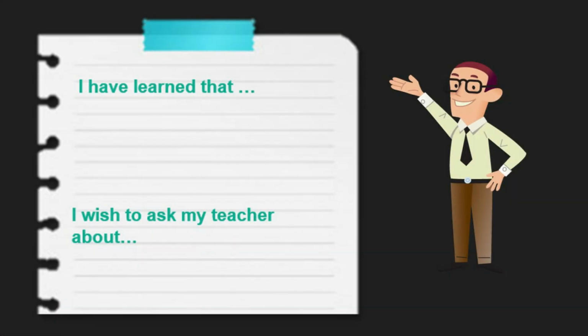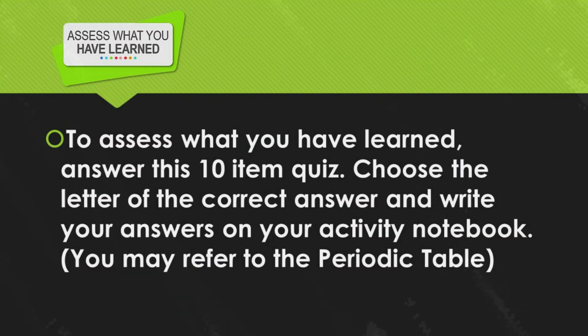Now, I want you to reflect on what you have learned through this video lesson by completing these sentence prompts. Write your answers on your notebook. I have learned that... I wish to ask my teacher about... To assess what you have learned, answer this 10-item quiz. Choose the letter of the correct answer and write your answers on your activity notebook. You may refer to your periodic table. You can pause the video if you need more time.